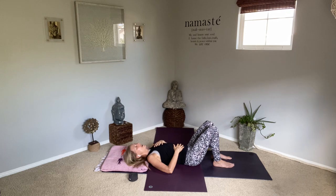It's acknowledging and noticing and observing where you can find that space within your physical body and how you can find the connection of the breath to the body and to the mind. This is called yoga. Yo in Sanskrit means yoke, and ga means to bring together.